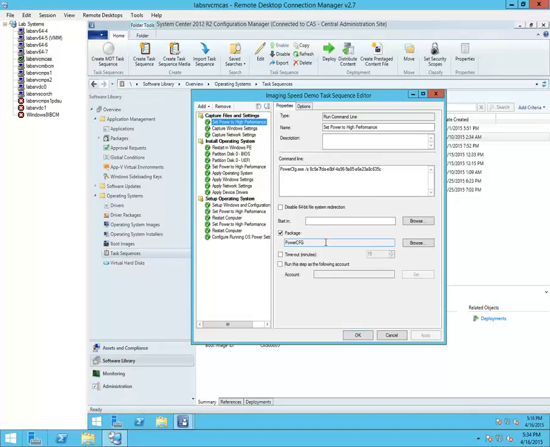Here's my package. Now, what you'll want to do probably in production, if you have any x86 boxes, is create your package that contains both an x64 and x86 version, and then on the command line, point it to the right architecture using the environment variable %PROCESSOR_ARCHITECTURE%, right? You can still do it in one step, but I just went ahead and used the 64-bit because all of mine are 64-bit.